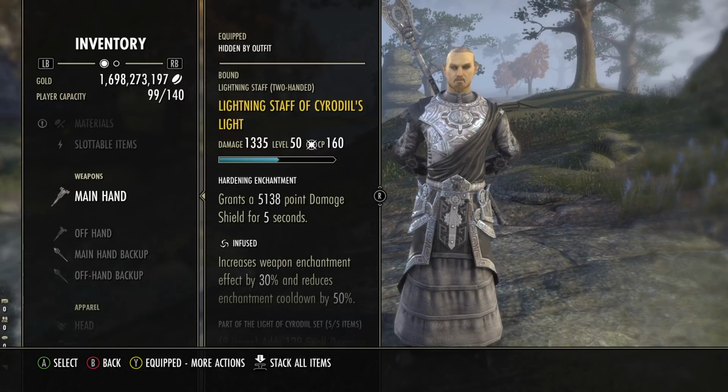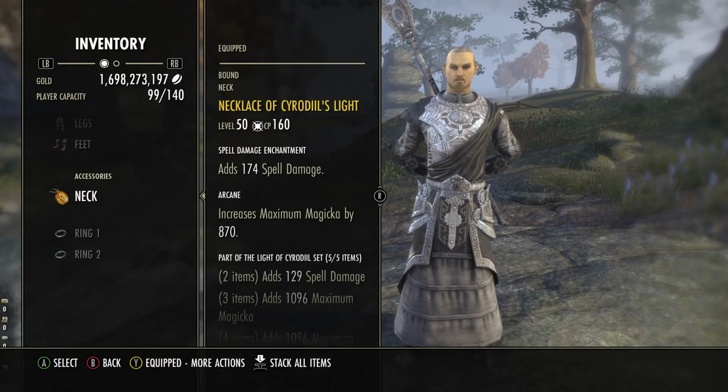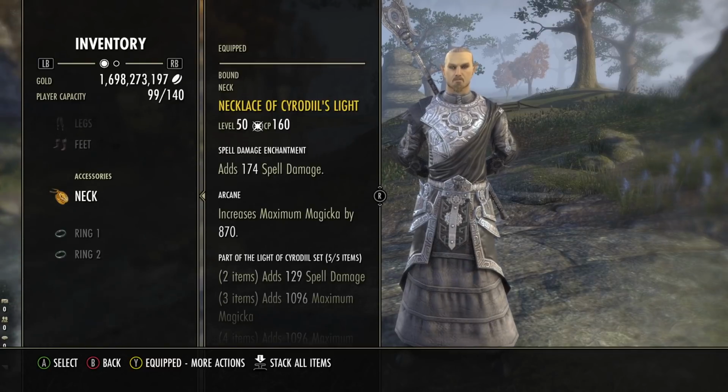I think infused with a damage shield enchant is going to be the best if you want to play it safe. If you want to do more damage, then definitely think about Sharpened or Precise with a Shock enchant. Then we are running 3 pieces of jewelry, all spell damage, all max Magicka traits on those, the arcane trait.